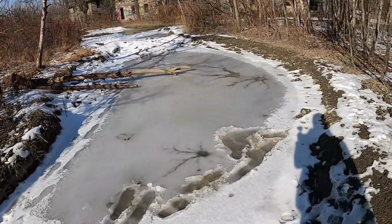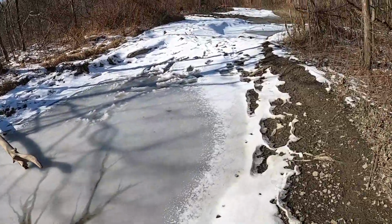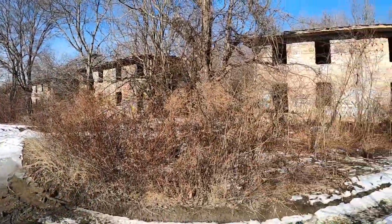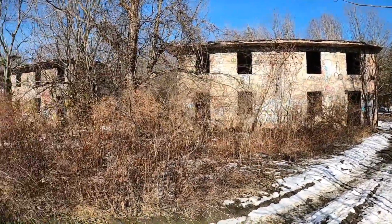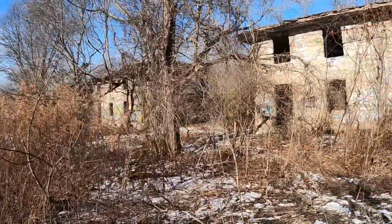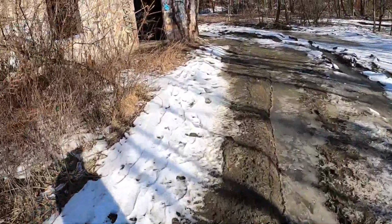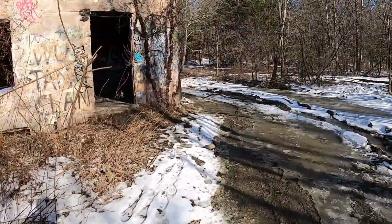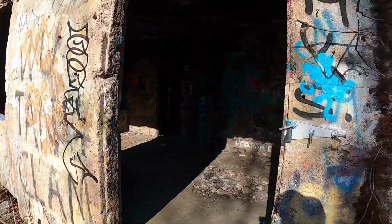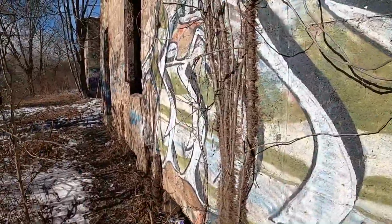Look at this big puddle right here. So I was talking about how I gotta be careful walking across. That thing is deep too. I don't wanna fall in there. I'm gonna go over here. I'm actually not gonna go inside these. I'm gonna walk against this to get around that little muddy puddle that was back over there.